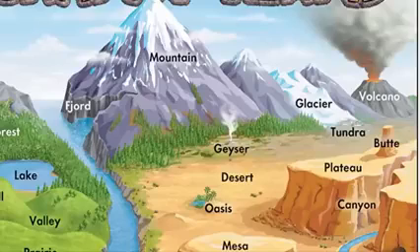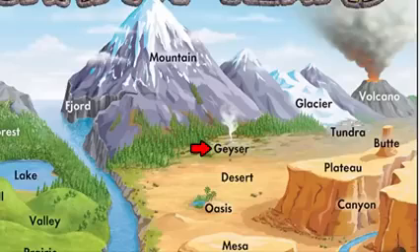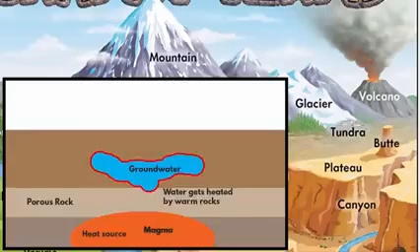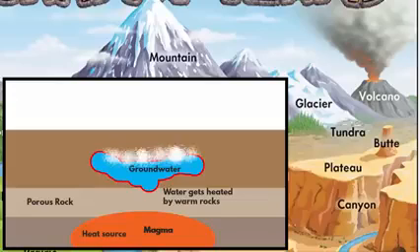The next one is the geyser. Now geysers are like hot springs, where warm surface water comes out of the ground. So how does the water become so warm? When surface water comes in contact with rocks that are heated by magma, this is called geothermally heated water. It then rises towards the surface by the process of convection.